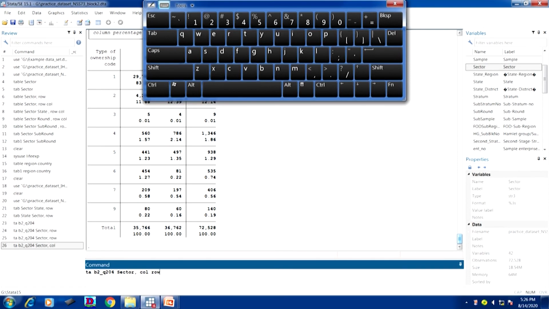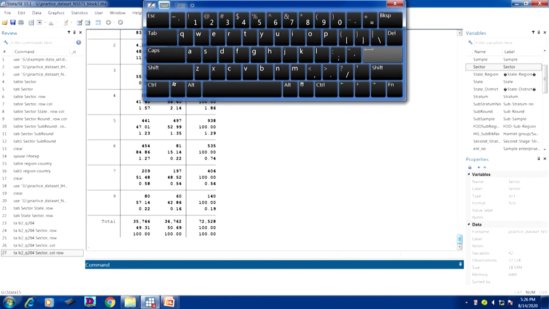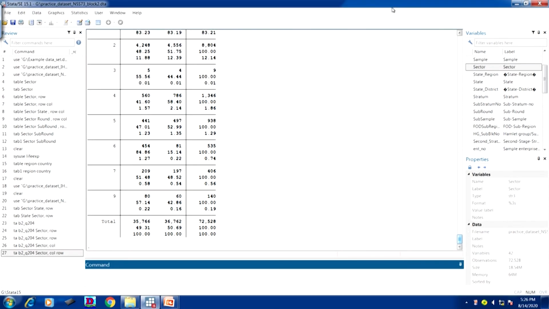Okay. So, now look at this, it gives both the information. It gives information of row as well as column. Now, row wise total you can mark it from 100 here. The first one is out of 100, the second one is out of 100. So, 48.8, 48.25 and 51.75 are added to 200. So, second one is actually by Rowwise.